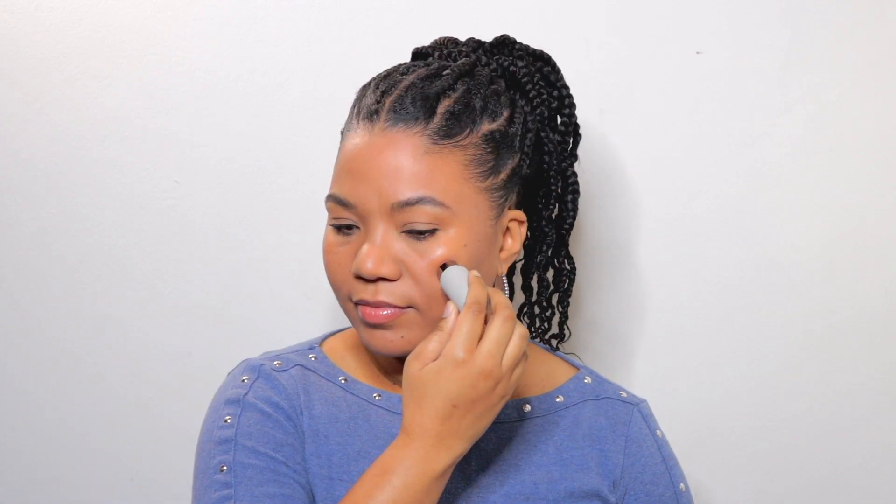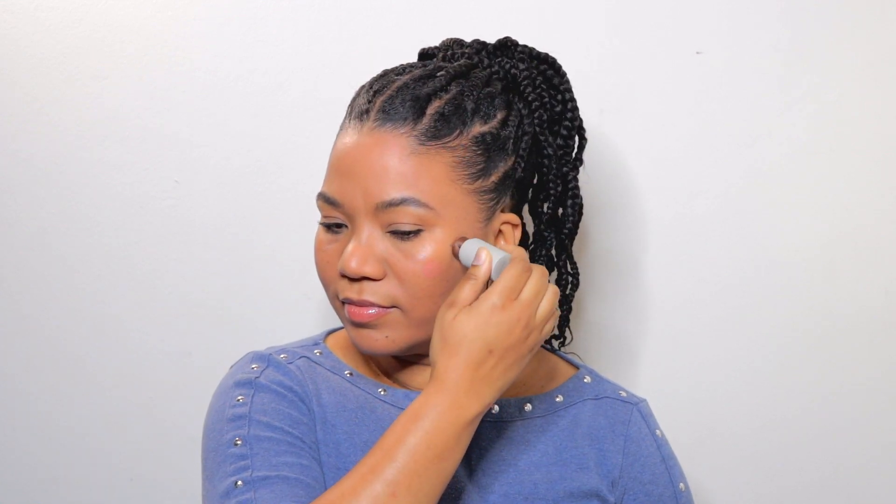For application, I'll apply two dots on either cheek. You can use a brush or your fingers — which is my preference — to blend this formula. You achieve a fresh and natural flush on the cheeks. I would suggest that if you're darker than NC42, go with color 2 instead.